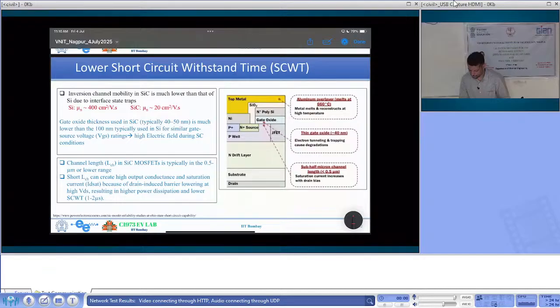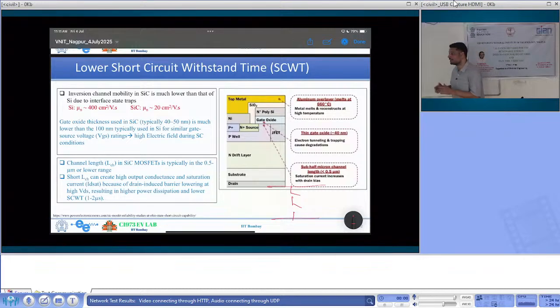If you have a half bridge structure like this, top and bottom, we don't want both devices to turn on together, as that will short the DC link, but it does happen, and therefore we have a protection circuit. The problem is the protection circuit is finally some RLC elements, which takes some time to detect if there is a short circuit and then open it. It cannot detect before it happens. So the short circuit happens, then the circuit detects it, and the circuit opens the devices. Some amount of time goes into this phenomenon, which was acceptable for a silicon IGBT, but that time is not acceptable for silicon carbide devices.